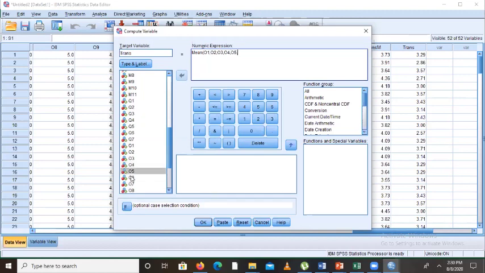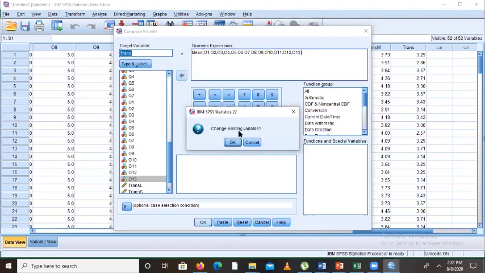Question number 6, I put comma. Question number 7, I put comma. Question number 8, I put comma. Question number 9, comma, question number 10, comma, question number 11. I separate with commas. Then finally, I bring question number 13, which is the enclosing question. Then I come and say, okay.